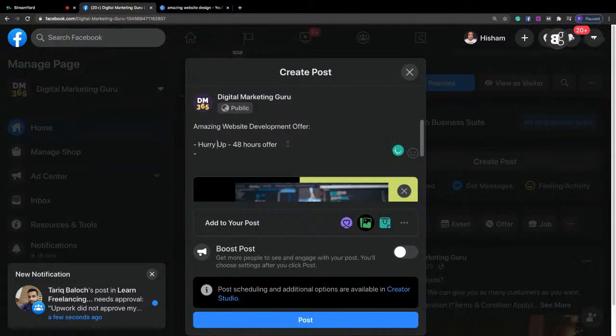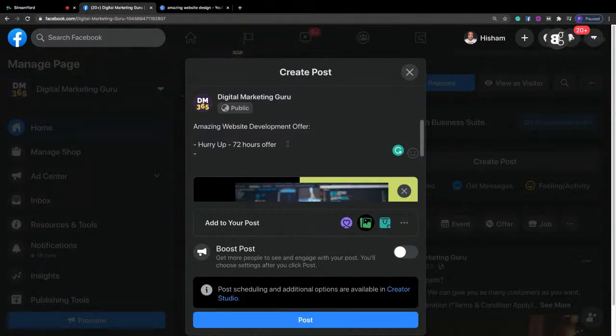Make it 72. Because Facebook is going to take a little time in approving my ad. Sometimes it takes 1 hour, sometimes it takes around a day. And with elections around the corner, I'm not sure how long they will take to approve my ad. So I just want to be extra cautious here. I don't want my ad to show when there's a limited time left.